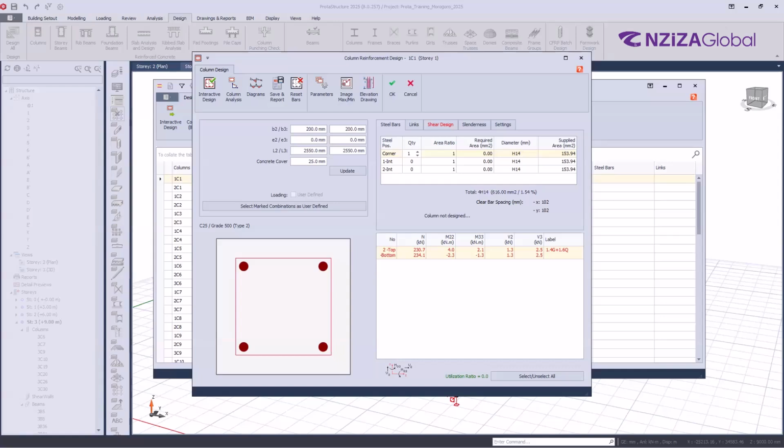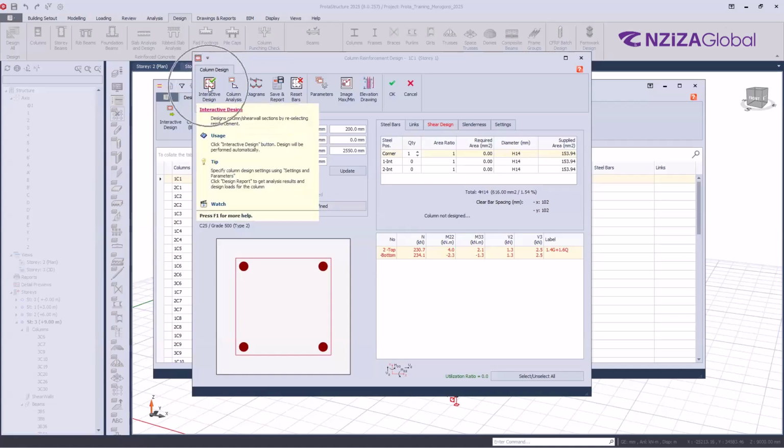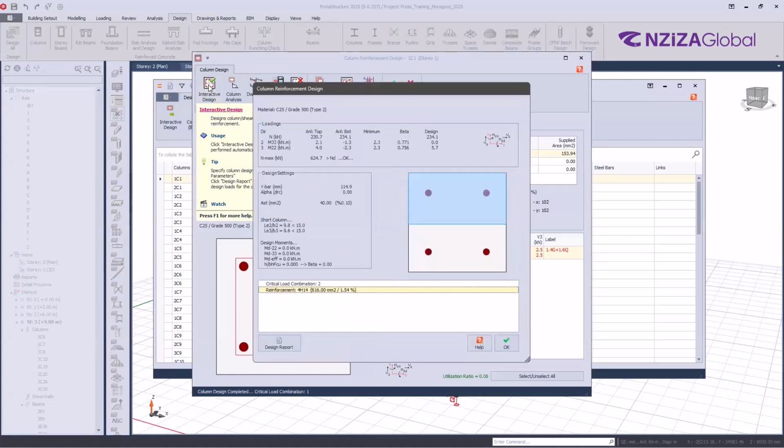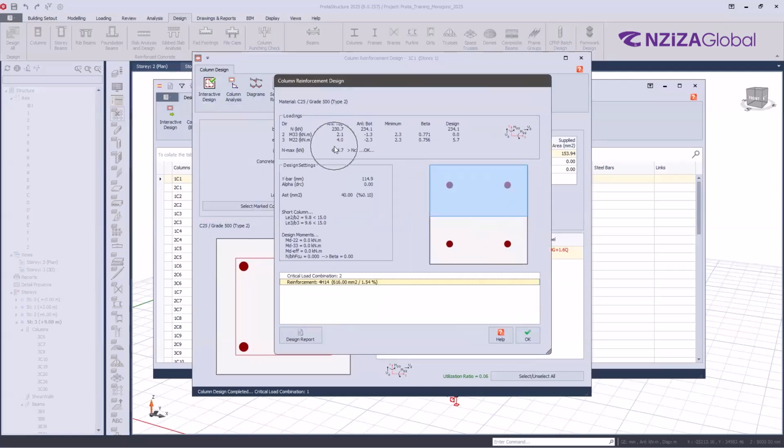So if everyone has this column design tab, we are going to click on interactive design, this one at the top. The software will do some calculations and give you this summary. In this summary, you will be able to see the loading on the column.